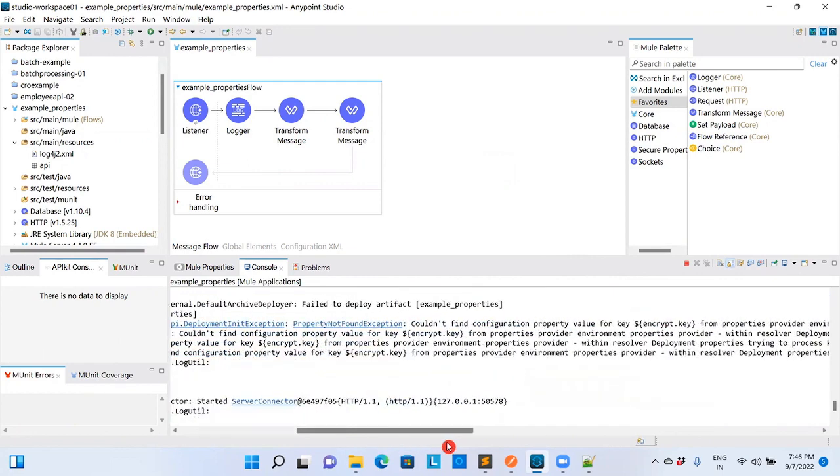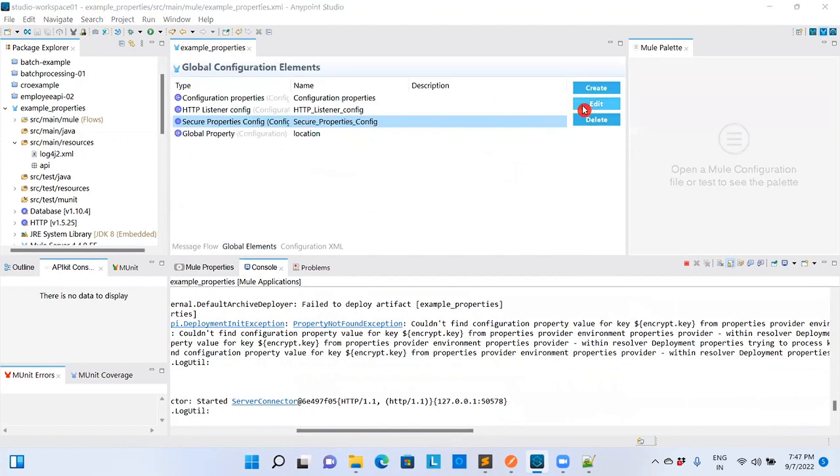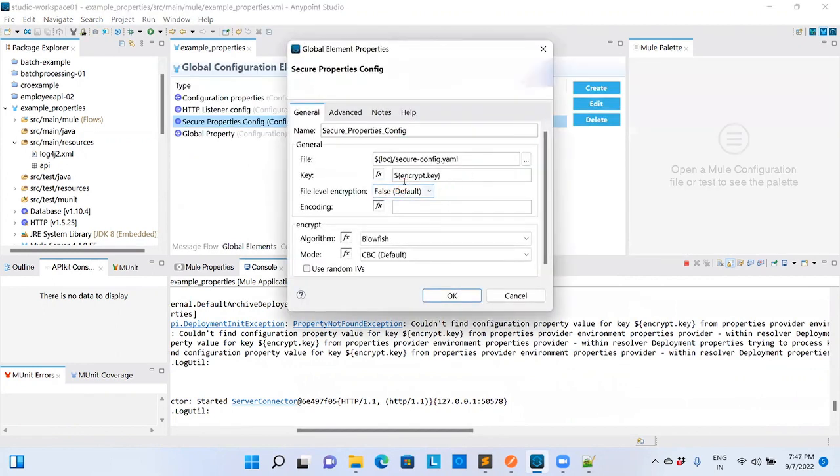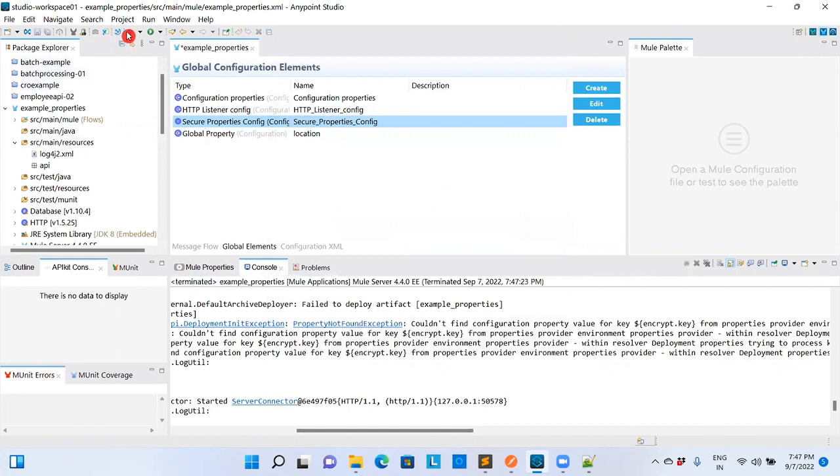Okay, it is not getting the data from that file. Let's check where it is available inside of this one. And we have to provide location as well. This same one is coming from the file, right? Otherwise, we can pass this variable also as a runtime variable. Then it is very easy. Encrypt key. Then click on OK. We can stop this one.